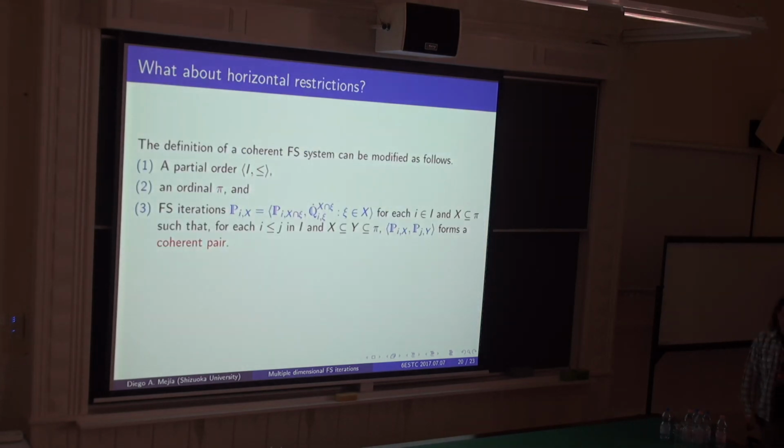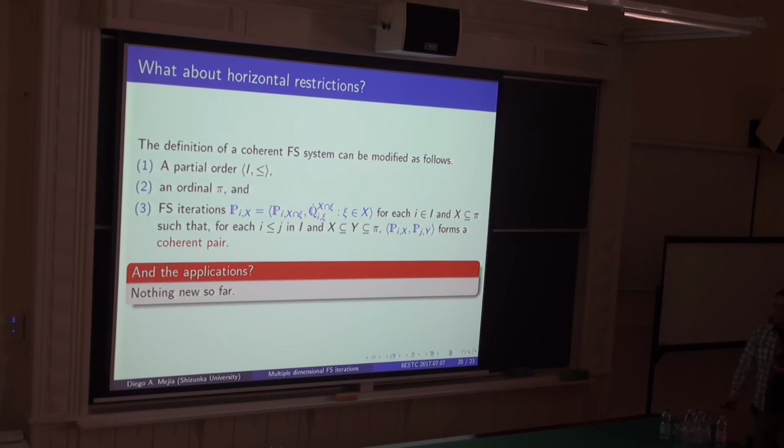Now that we are talking about restrictions, here, for example, in a two-dimensional arrangement, we just talk about vertical restrictions, but still we have long columns. But what about restricting to just rectangles in the middle? Well, this could be done. It's a bit technical, but in theory you can do it. Still, the applications that come from these are more or less the same as what we do now. I don't know how to use this in order to get new things, or perhaps this has to be improved to get new things. Well, there is a plan for that.